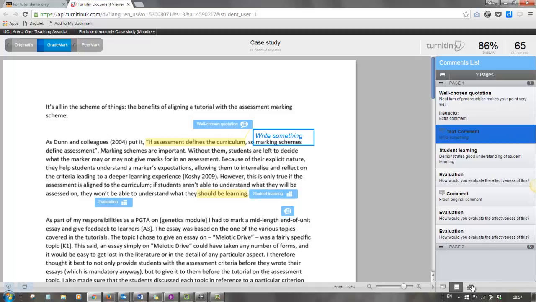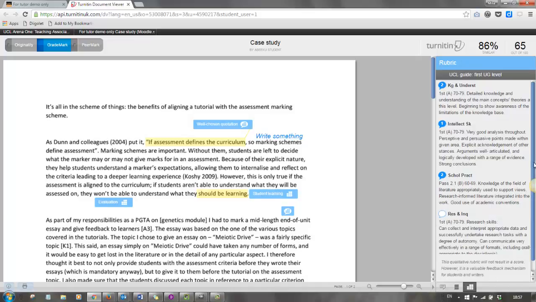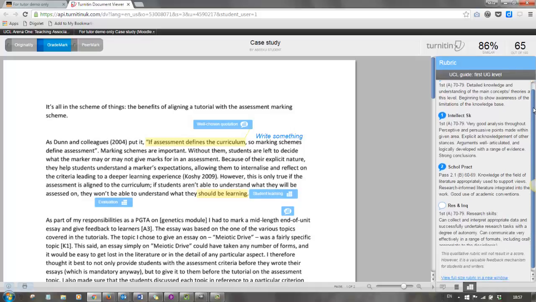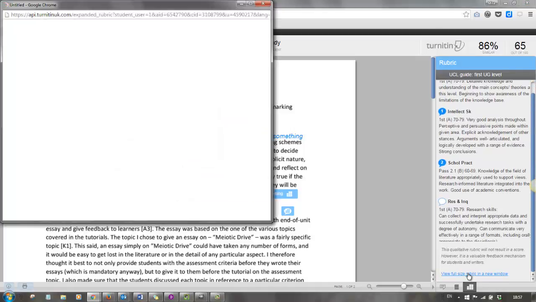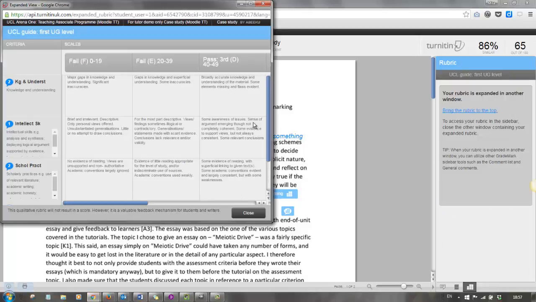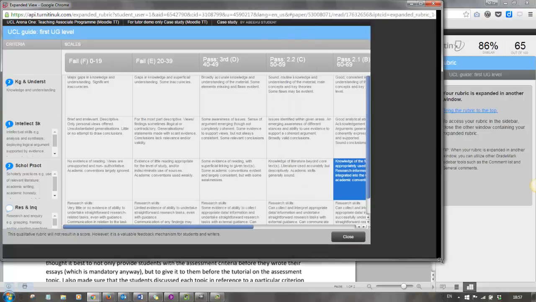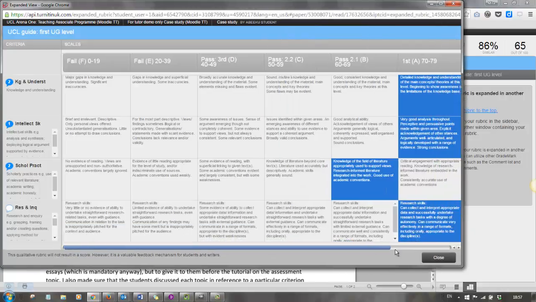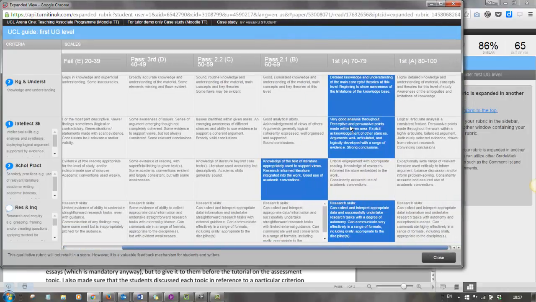So we mentioned the rubric or marking criteria before. If I want to refresh my memory of those, then I can click on the relevant icon, and not only can I see the rubric and how I was marked on it. I'll show you that here. I got quite good marks for that. My marker clicked on these areas of the rubric.